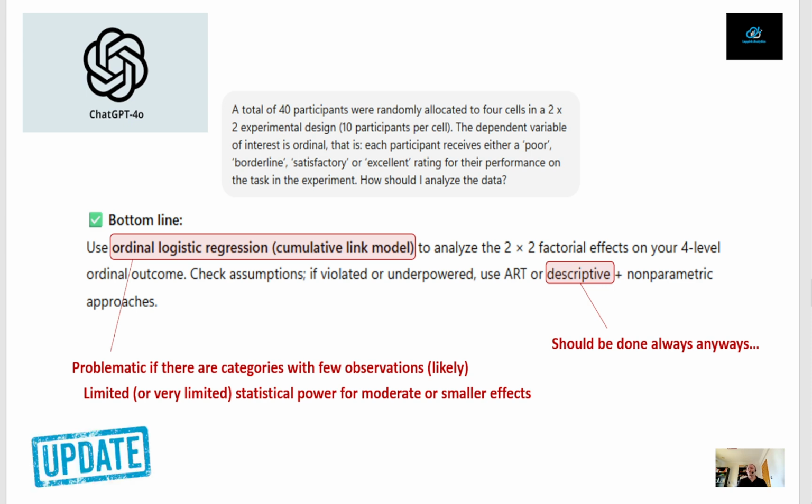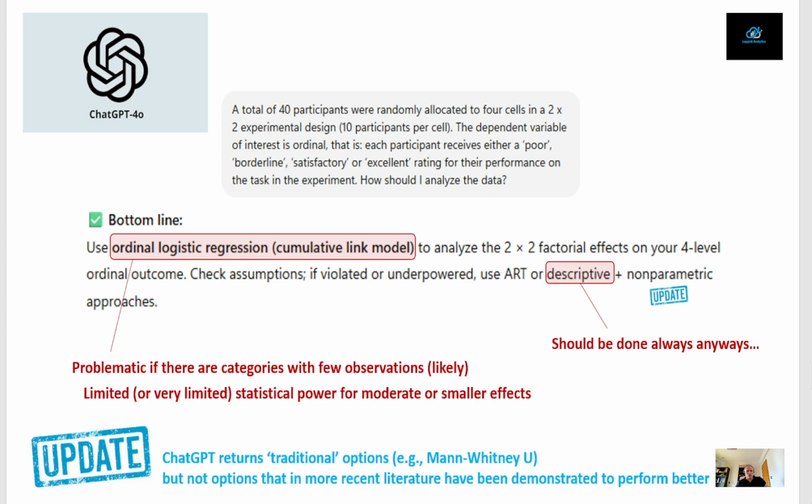That ChatGPT, when it comes to statistics, and that has been my experience repeatedly, is as with so many other topics, it of course uses information which is readily available online, and it uses especially information which is found quite easily or is shared in many sources. And this is the same for non-parametric approaches. So when you ask for non-parametric approaches, or in this case, ChatGPT suggested that in response to my prompt, what it does is it says, well, yeah, you can use something like Mann-Whitney U, for instance.